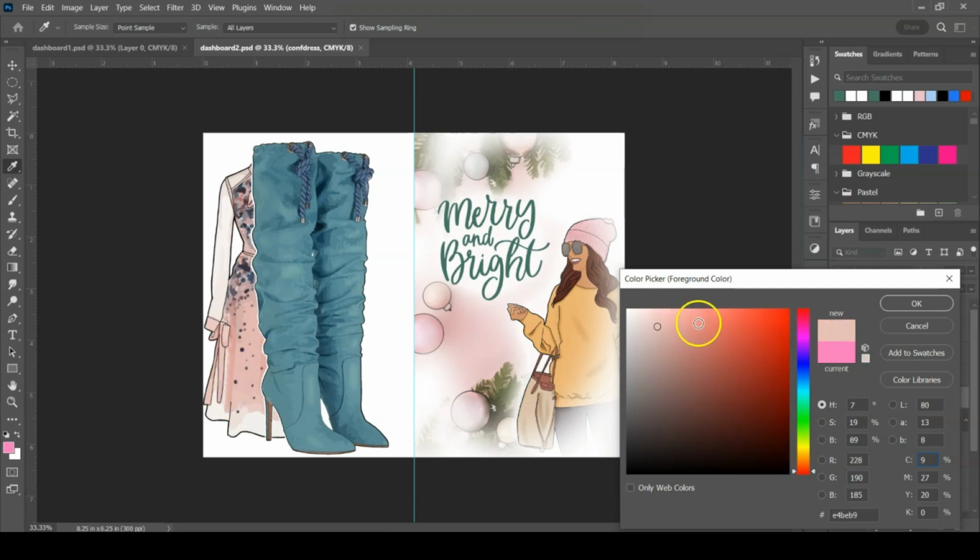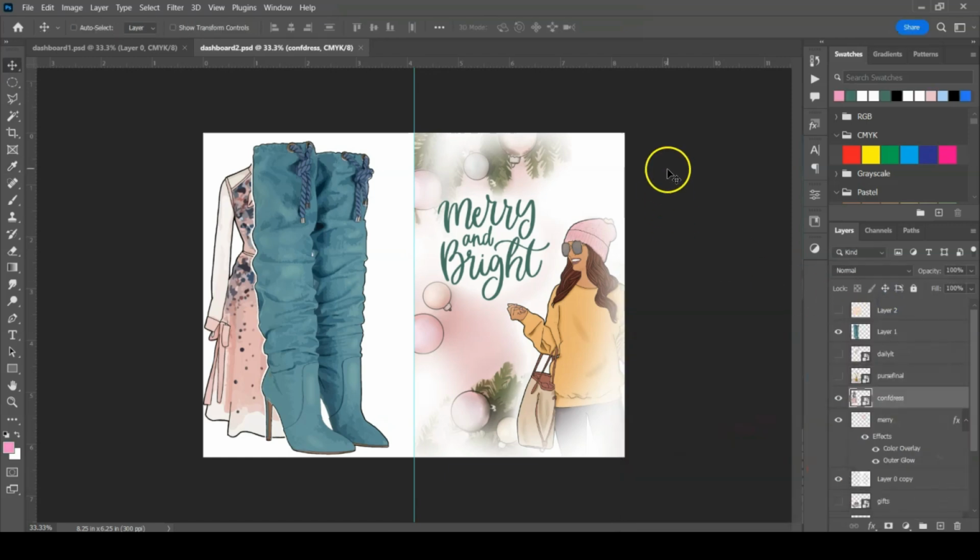Maybe it's not going to let me. That looks too orange. Let's see. Let's go back to this original pink. Let's use that. Okay. Well, let's see if we can change the color of the boots.